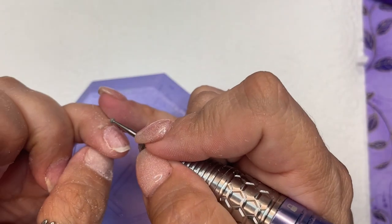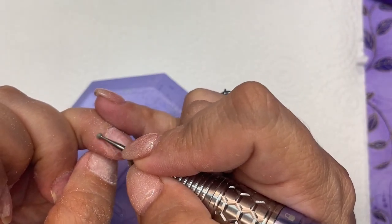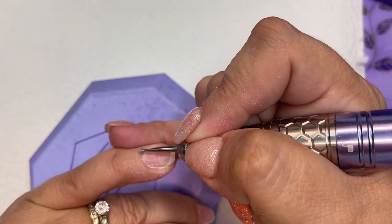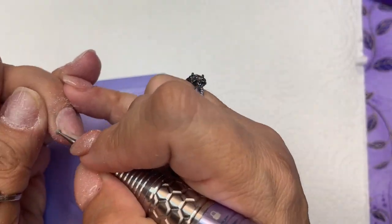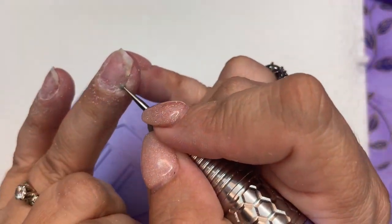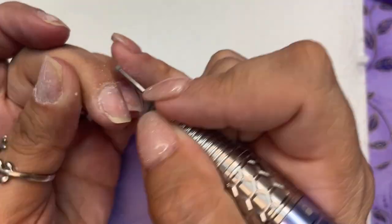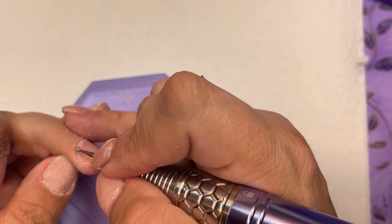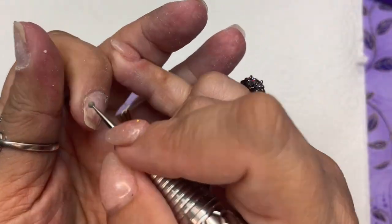Because if you use any kind of bit on your natural nail, it's possible to damage the nail bed, and we don't want to do that. But that's it. That's my whole process of removal and prepping the nail bed for my full coverage tips or my next dip mani. So I'm going to finish up with my e-file and cleaning up my cuticles, and I will come back to wrap everything up.